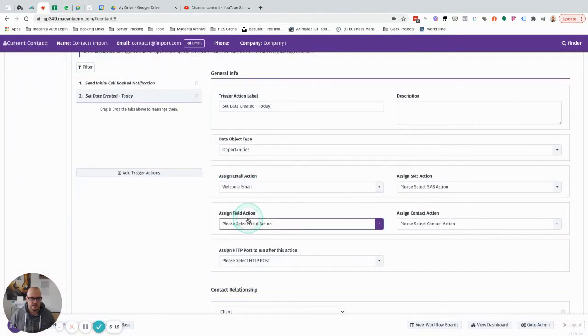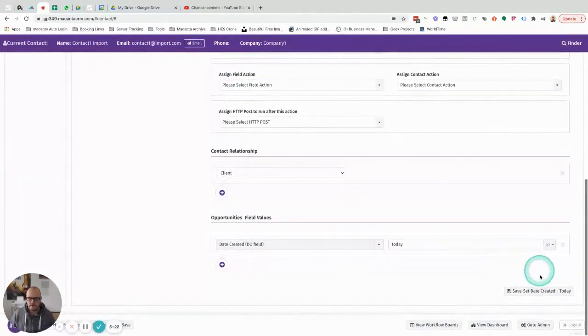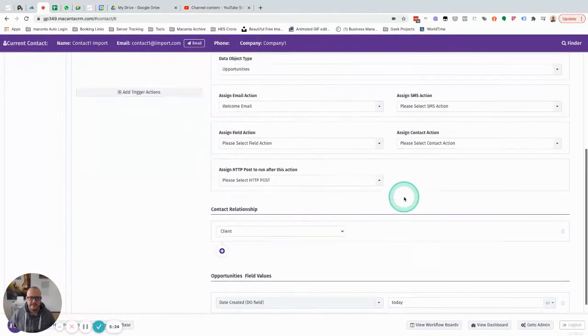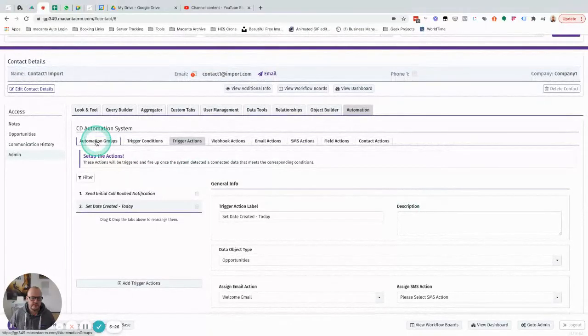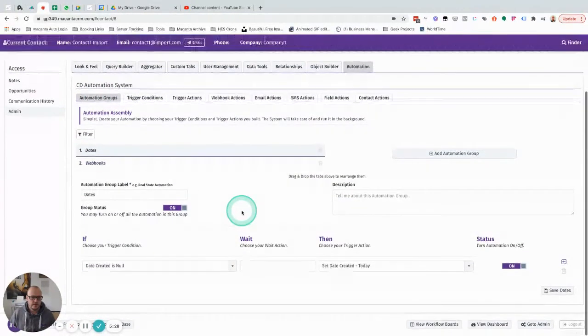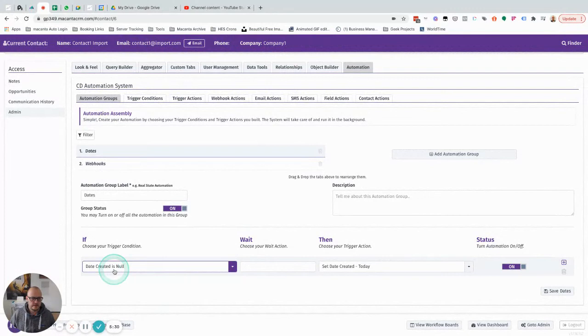So I can select that there, and I can save. And if I now go back to my automation group just to make sure, I can then see when the date created is null, set the date created, because the date created in this instance is null when it's a new opportunity.